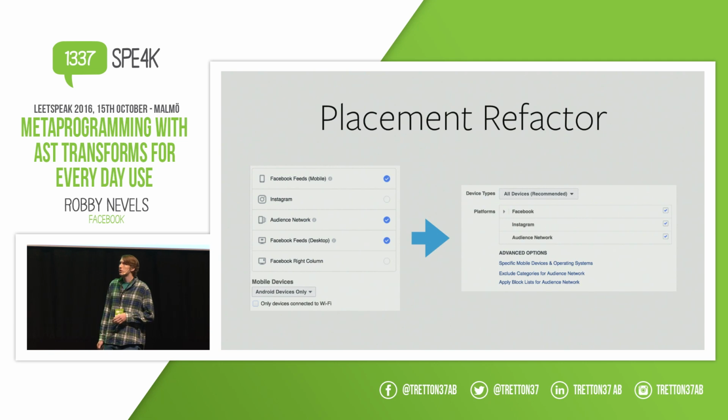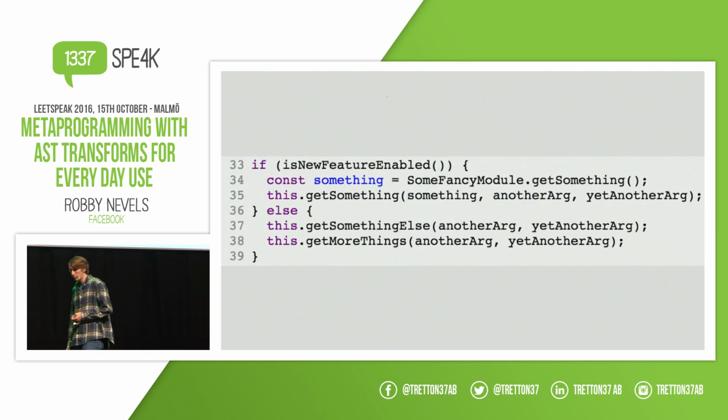So like most new features at Facebook, we didn't launch this to everyone all at once. That would be too many billions of people. So we used something called a gatekeeper. This is basically a Boolean expression that you can use to fork execution paths in a code base. So when we initially launched, we launched to 10%. And so 10% of people hit this if statement, and if the new feature was enabled, it was true for 10% of the world. They executed those statements in their browser, and 90% of people executed the next few statements.